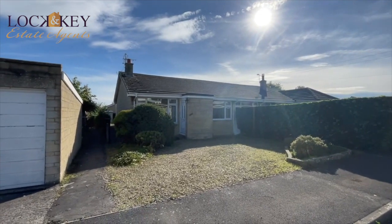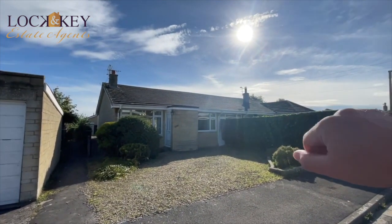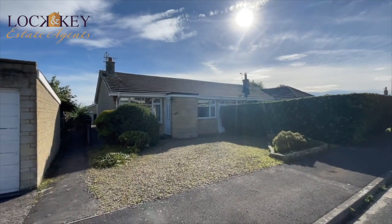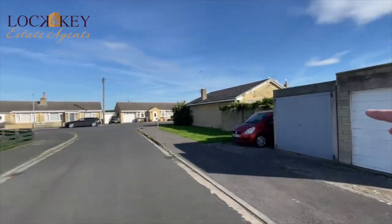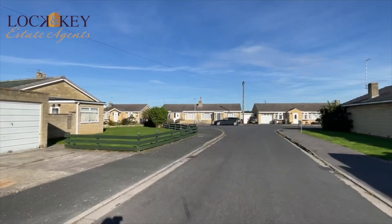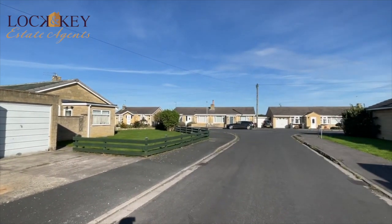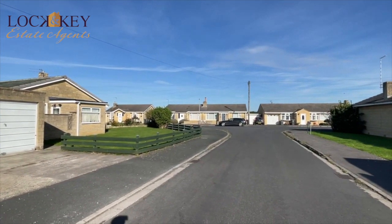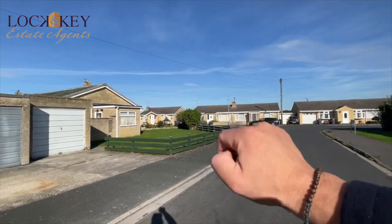I'm quite a fit lad. It'll take you 10 or 15 minutes maybe to walk. You can go up Church Lane, and then there's also a garage up there. There's the co-op, Forest and Sandridge School. And just along here, as you go along the Avenue, it was named after the forest years ago. There's lots of green spaces in behind. If you've got dogs or if you just want a countryside walk, it's pretty much on your doorstep.